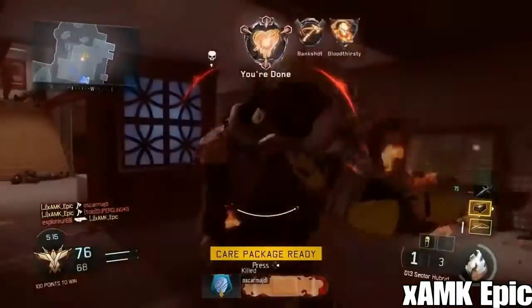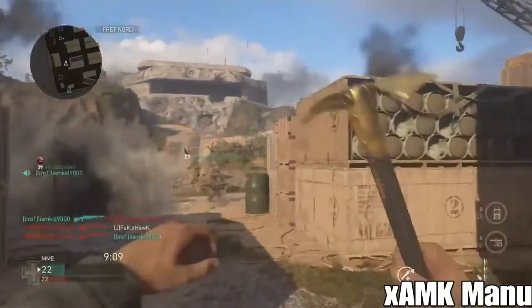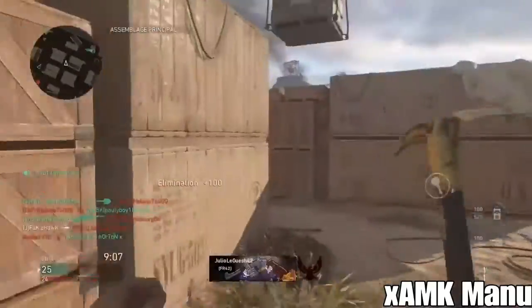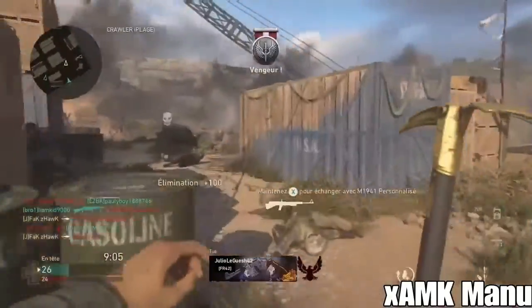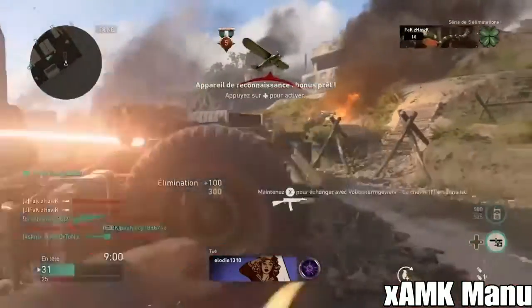D13 quest! Let's go! Really nice quest there from Epic. But at number 2 is XAMK Manu playing TDM on Shipment 1944, Call of Duty World War II, quest him with the ice pick. He's going to get one and then unfortunately gets split, but he picks up a really quick quad on screen with a split 5-man overall.